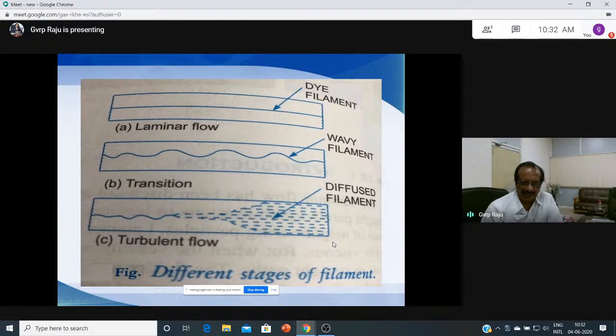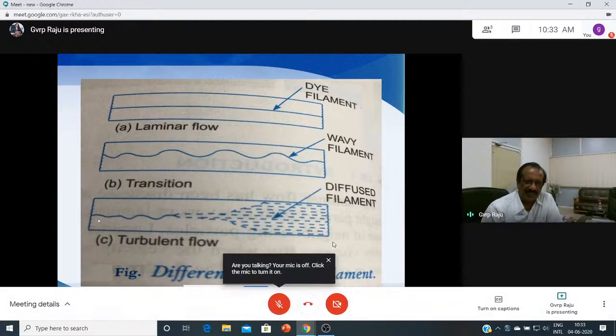and the transition between laminar and turbulent is the case here, and the critical velocity is where the flow changes from laminar to turbulent. This is the turbulent flow here, wherein you can see the irregularities became more intense, and finally there is a diffusion over the entire cross section. Erratic, irregular motion is turbulent flow.